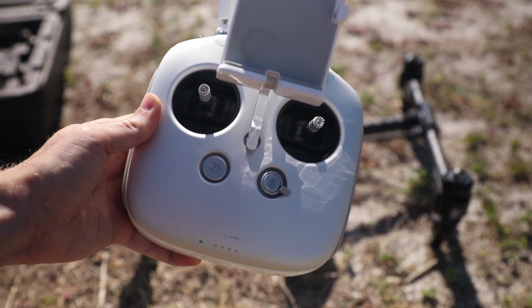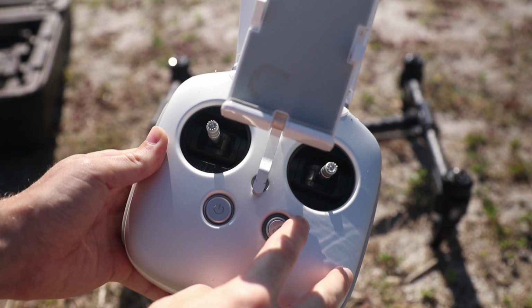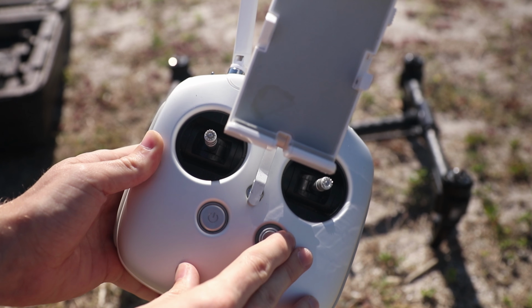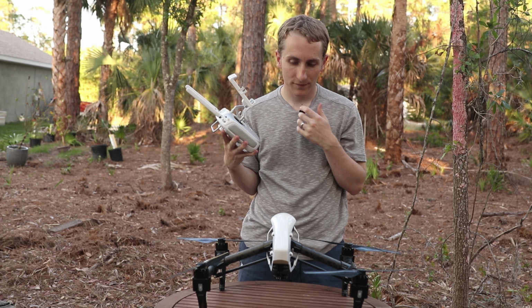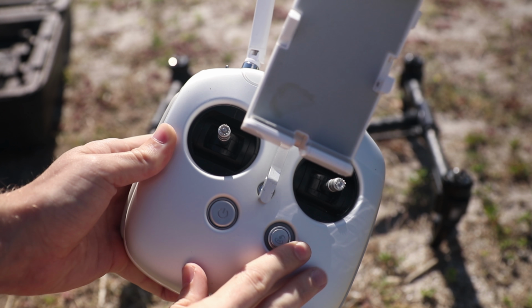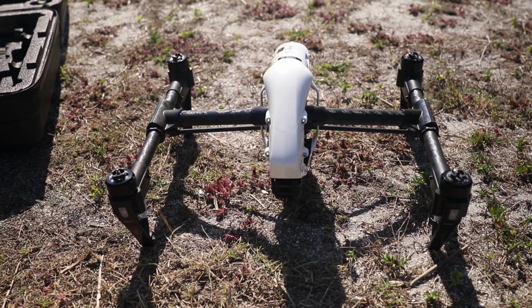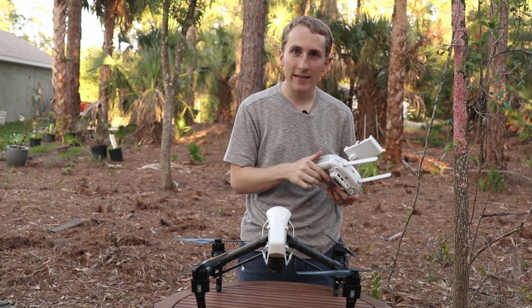There's this little knob right here, and this knob is dedicated to the landing gear. So all you gotta do is this. They say 4 times, but just do it a few times, and then it goes up. That's the coolest thing in the world. For someone like me, I mean, I know it has a purpose, but that is just freaking awesome, and it turns heads when you're flying outside. So now we're in takeoff mode.